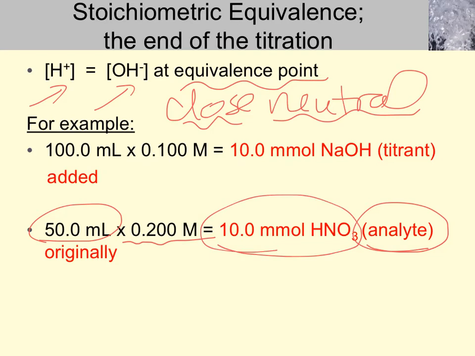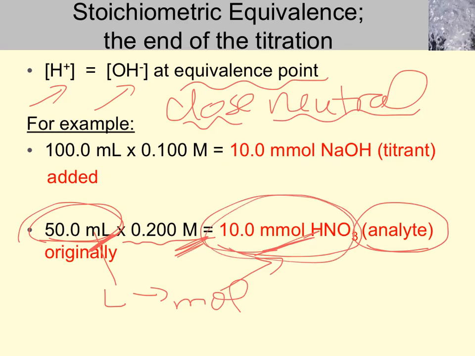nitric acid. You probably have heard by now or seen me doing samples that normally we multiply molarity by liters so that liters cancel, but if you multiply it by a volume in units of milliliters, you get units called millimoles, which are really commonly used in titrations, and you'll see they're very handy. You don't have to use millimoles. You can use a volume in liters that will give you units of moles if you're more comfortable. So 10 millimoles of nitric acid.